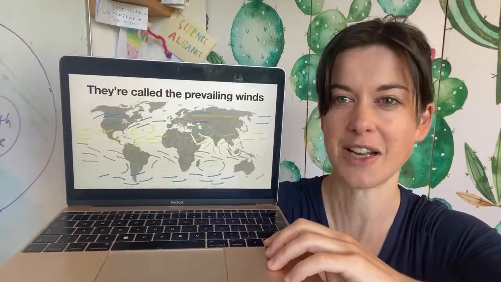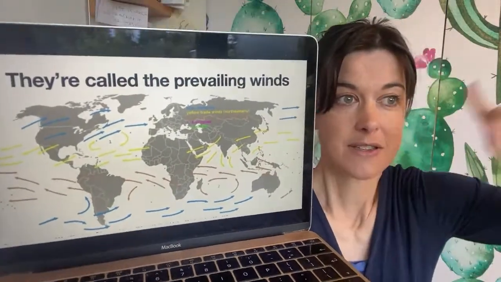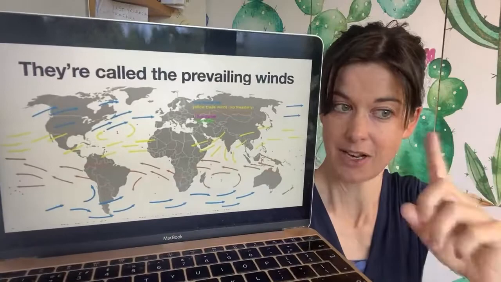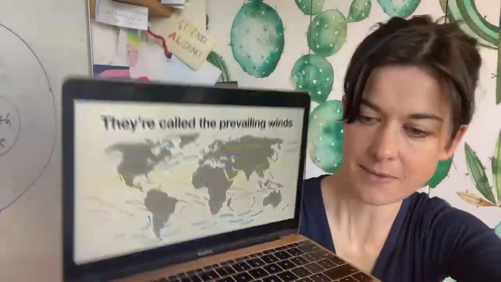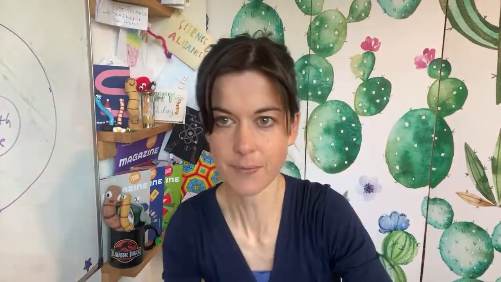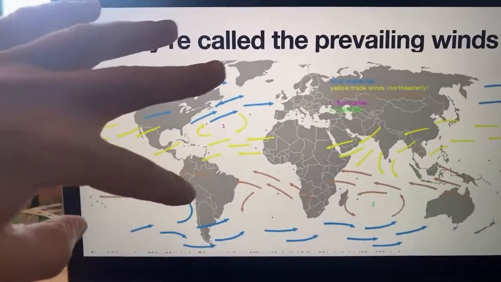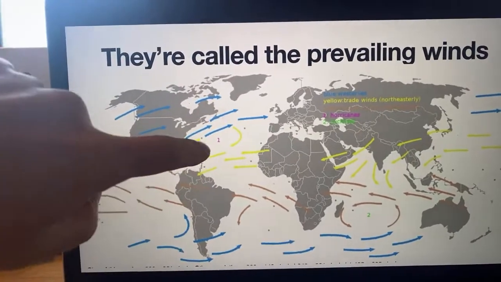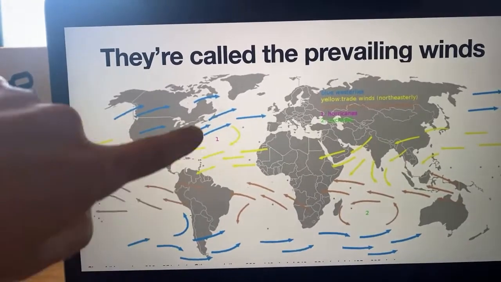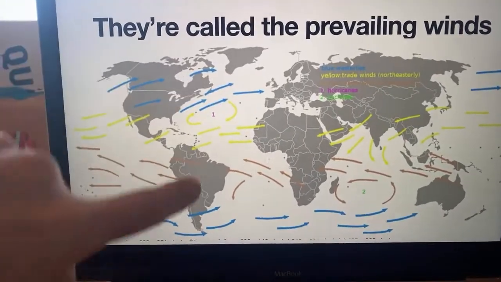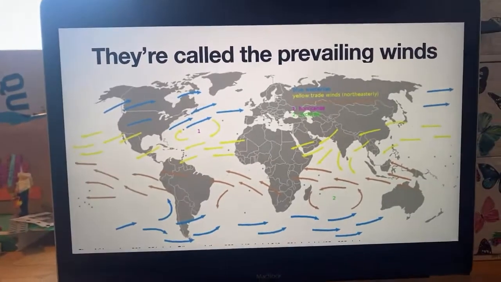I mentioned that really quickly. And here is a picture of the prevailing winds. But because of this Coriolis effect, the air spinning really fast as it goes up and down, the prevailing winds are kind of curling. Can you see? Maybe I should move you down here. And this is why tropical cyclones always go in a clockwise direction above the equator, and they always go in an anti-clockwise direction below the equator. That was quite a lot.